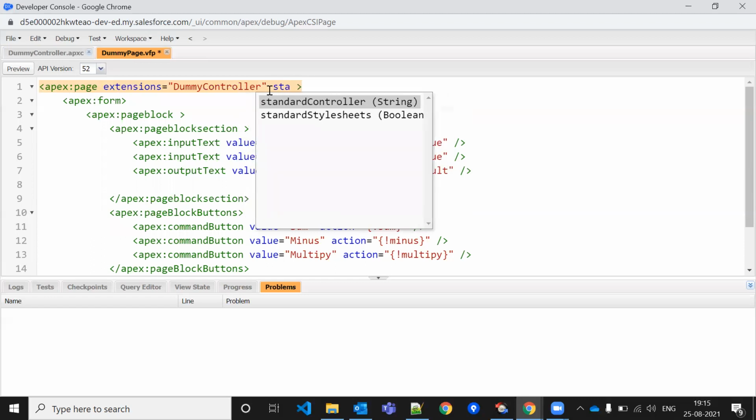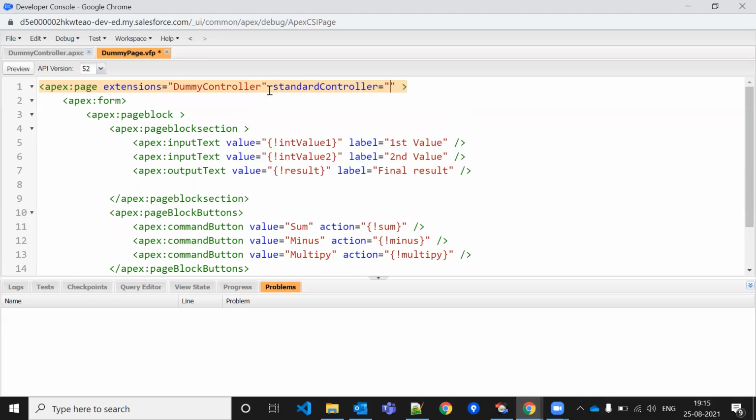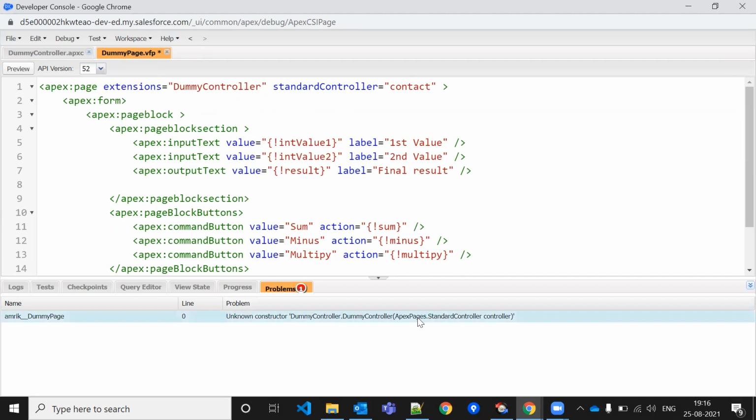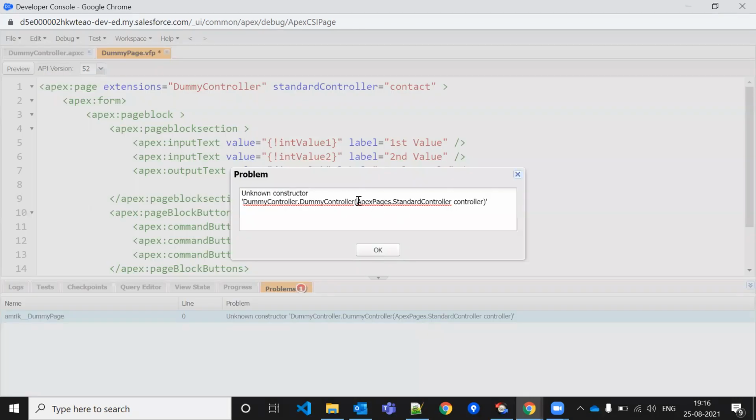I will use standard, and suppose contact, like this. If I save this one, definitely it will display an error message. You know why? Because this is my custom controller and this is my extension controller. So it is saying we need to pass these things as a parameter of the constructor.